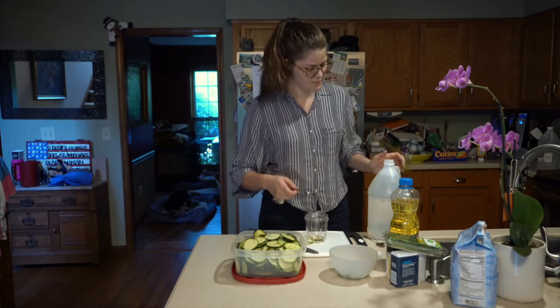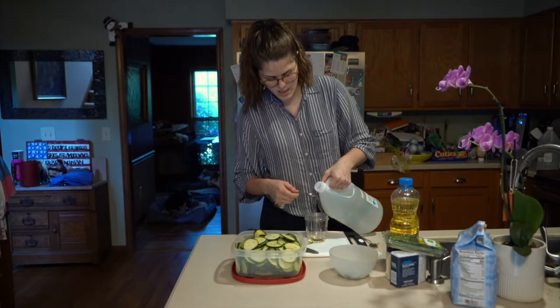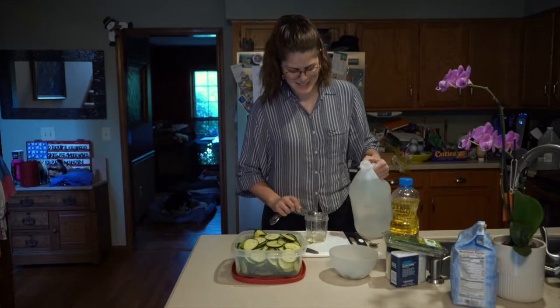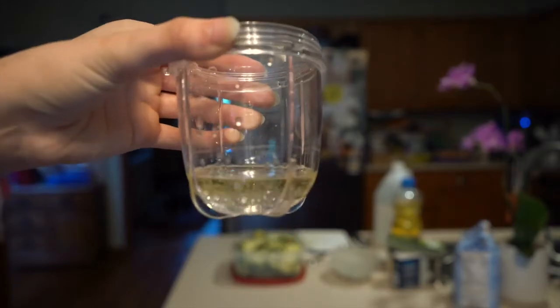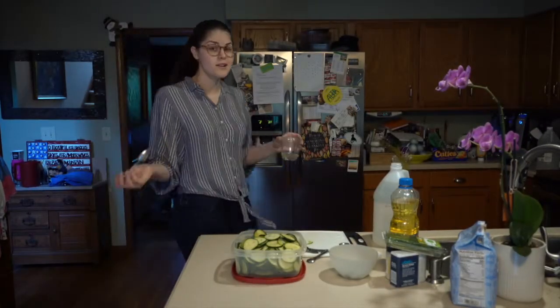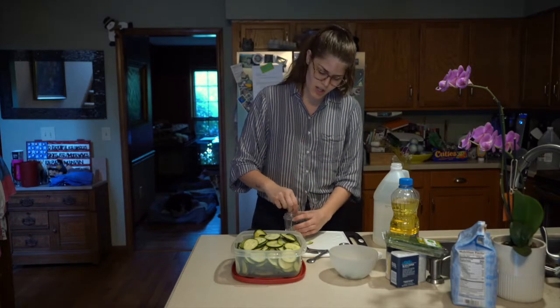Okay. And we're just going to pour the vinegar nice and slowly. 1, 2, 3. All right, and this is where we've got to stir really, really hard, all right? So you see how the oil and the vinegar are 2 separate consistencies right now. And like I said, that's because oil and the vinegar, they just don't get along too well. It's like when you and one of your siblings or when you and your parents are in a fight. So we want to stir it all together.